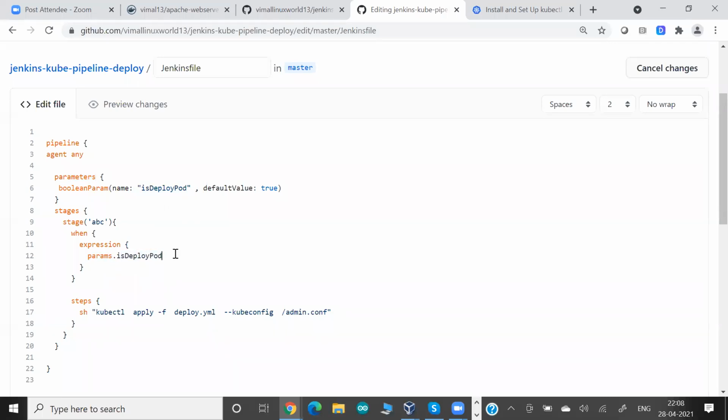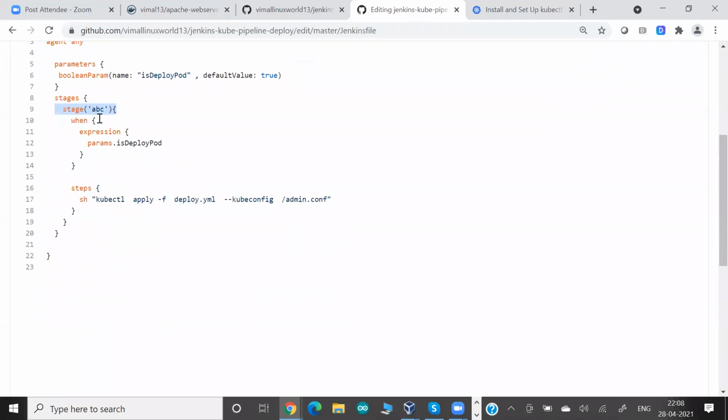So technically what I'm doing here, I'm controlling my flow. This might be a use case where you have a pipeline run, and on the fly, you have to decide whether you want to build or not, test or not. So I untick, it will skip that stage, it won't test, and it will directly do deployment. So those kinds of controls, guys, you can do here with parameters.